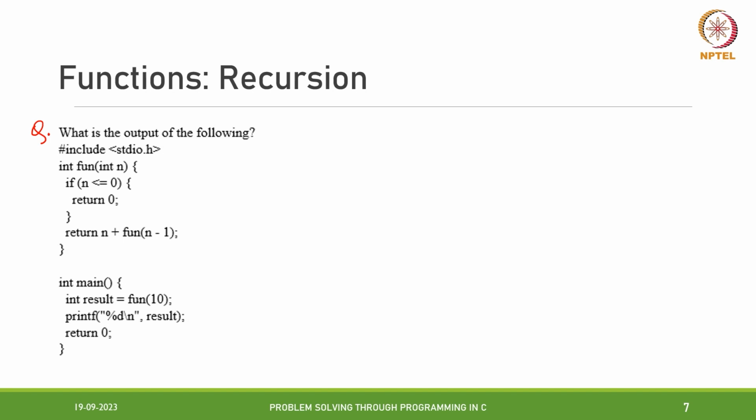Okay, so in the main function what we do is we define a variable called result and we call the function fun with the value of 10. Then we are printing the result. So what should be the value of this? So let's try to solve this. So we are calling fun of 10. Okay, so that does not satisfy the condition, so it will basically try to return, so we have the main function, say it will try to return something, but what is that something? N, that is 10 plus fun of 9, right? So now what is the fun of 9 again?